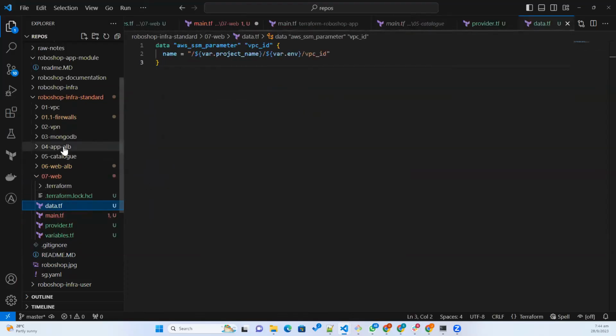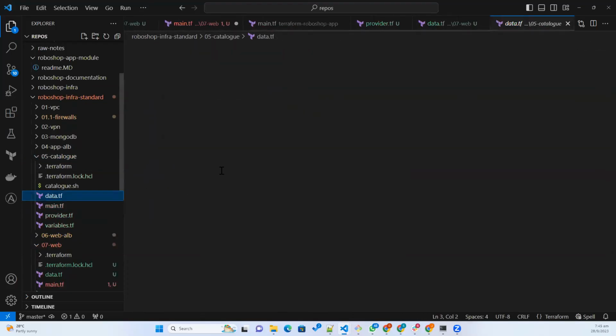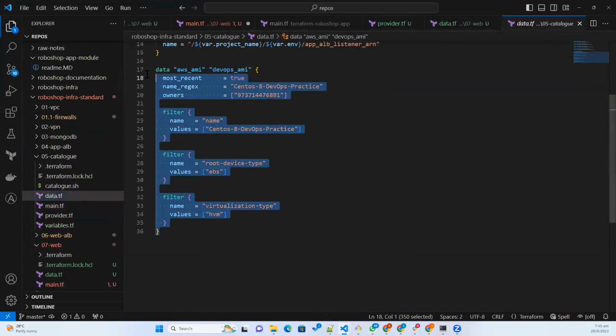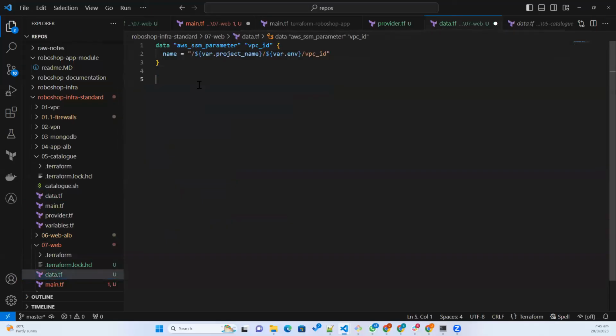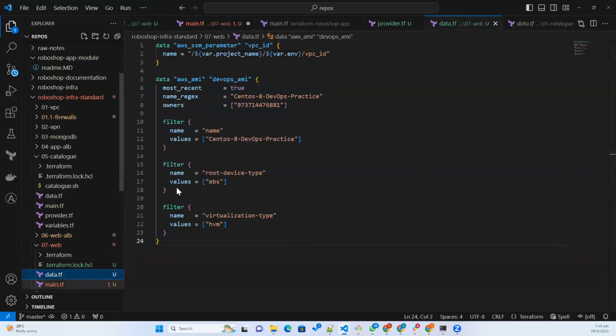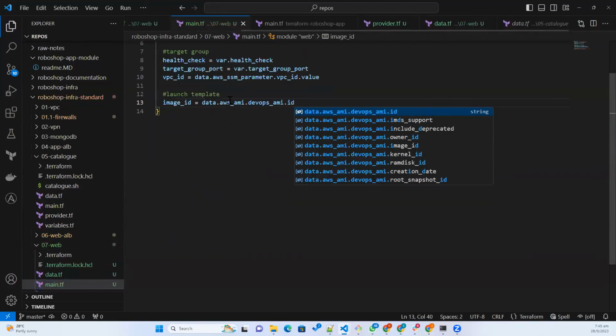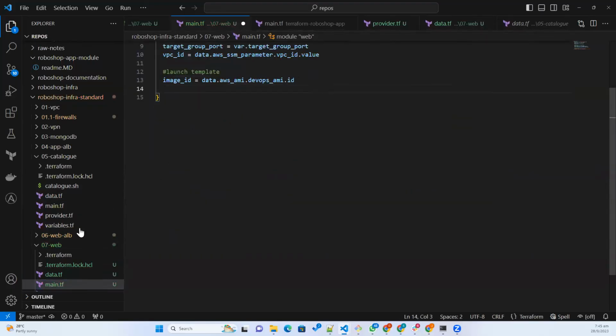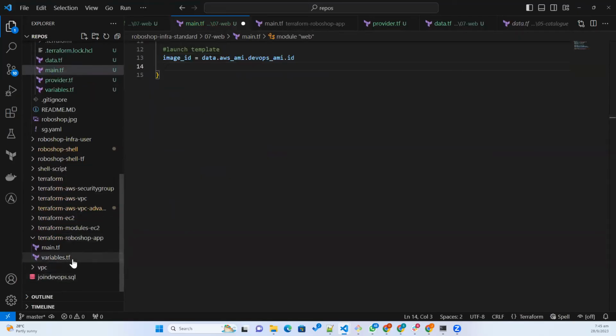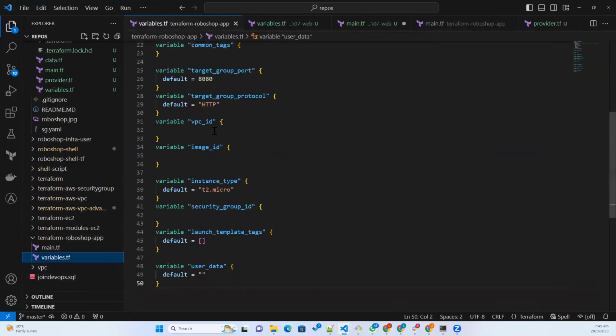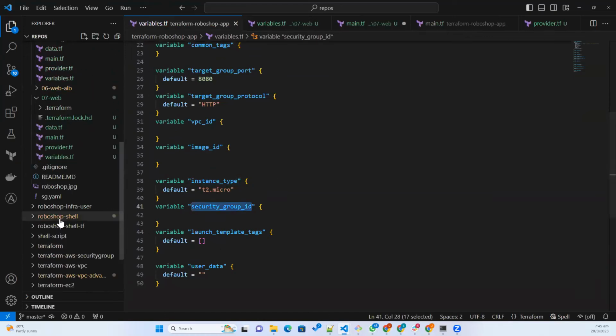So how can I get image ID? Through the data source. Okay. So that is data dot. And what else is mandatory? Image ID, instance type, security group, launch template tags, user data.